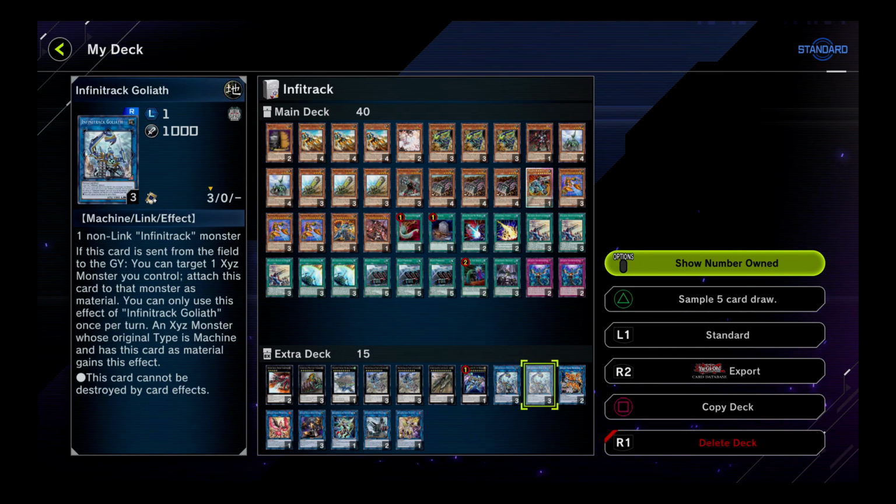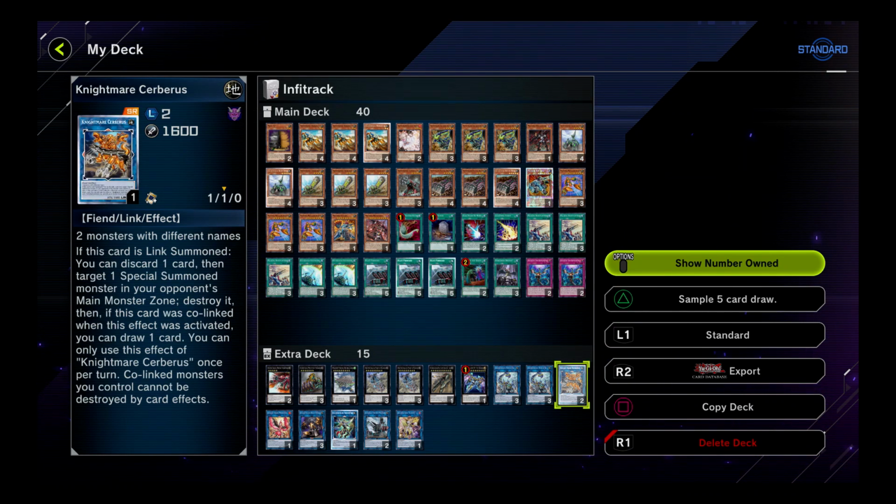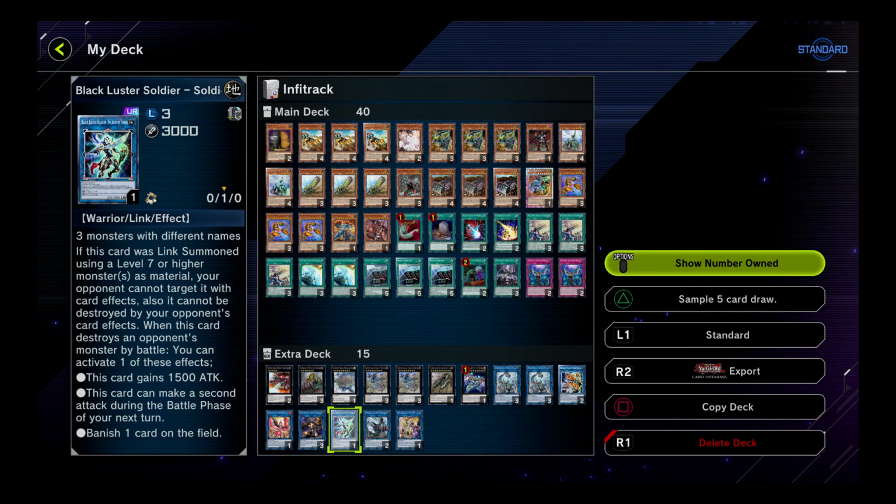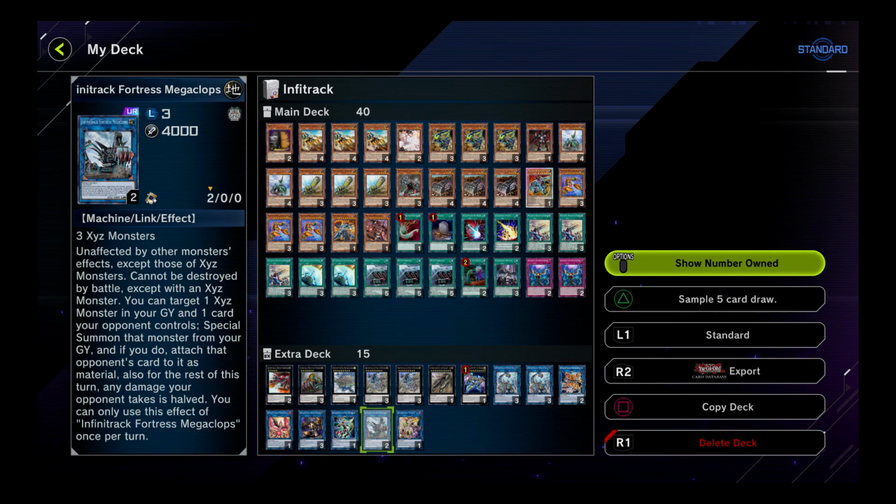Infinitrack is a really interesting deck that uses Earth Machine monsters. Earth Machine monsters are really good because they basically all summon themselves using each other, or have really weird ways of using the machine type to get really strong boss monsters on the field, like Zeus and this tank that is basically really strong for no reason, Dreadnought.